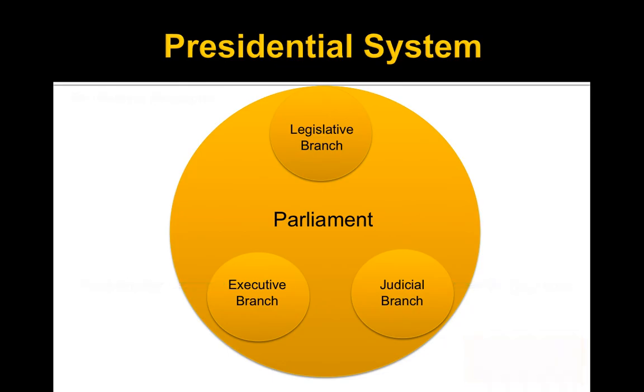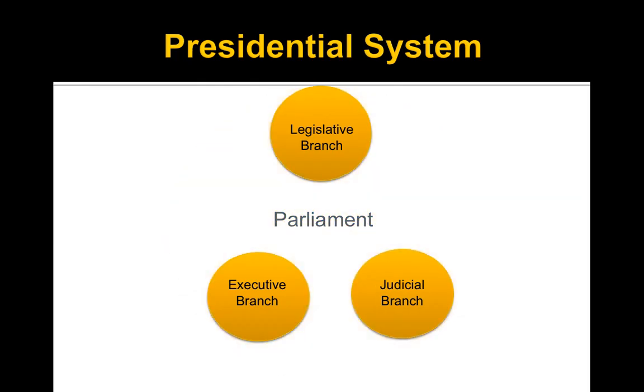So the way this would look is, first of all, get rid of the prime minister, get rid of the law lords, get rid of this notion that parliament is mother, get rid of parliamentary sovereignty. Okay, but the structure of the government itself changes in that this notion of parliament disappears, and then what's left are three separate branches of government: the legislative branch, the executive branch, and the judicial branch. Aha. And now, because they are no longer connected, if you want to get into the executive branch, you can't be part of the legislative branch. And if you want to be a Supreme Court judge in the United States, you can't be a member of the legislative branch. And they are three separate entities.